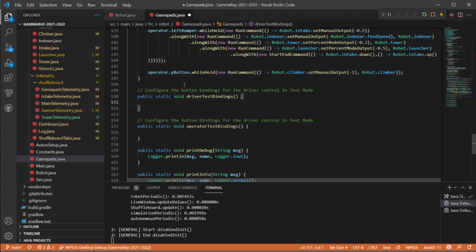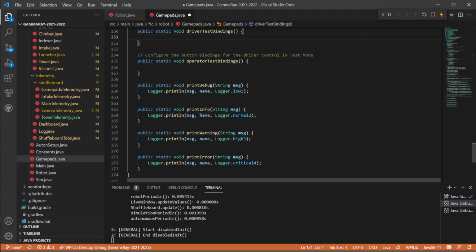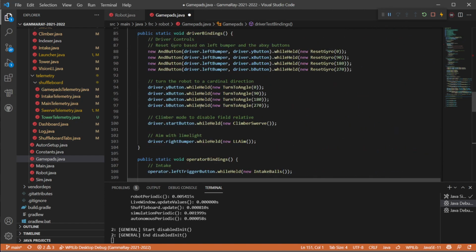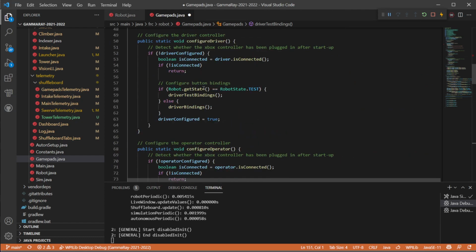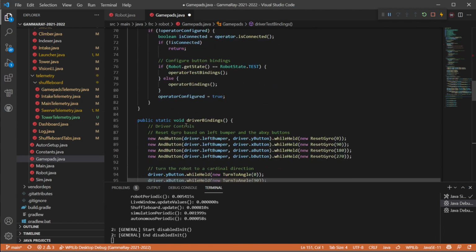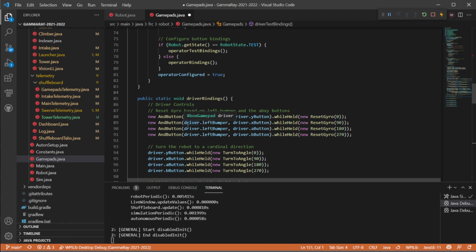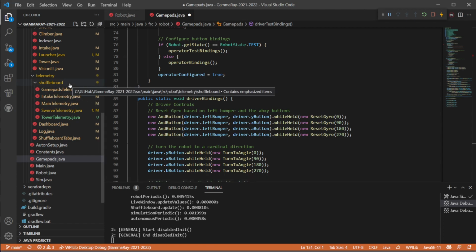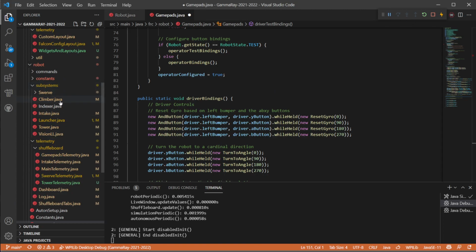Some of the other things I'm about to talk about will help with that too. So that was one of our big changes, this gamepads thing that I think is going to make writing the control layout a lot nicer than it was before. How do you code the joysticks? Buttons are always in here. Once you tell the system that a button is linked to a command, it automatically keeps checking for that over and over again. The joysticks you need to put directly in their commands, so those are in wherever you're using them.